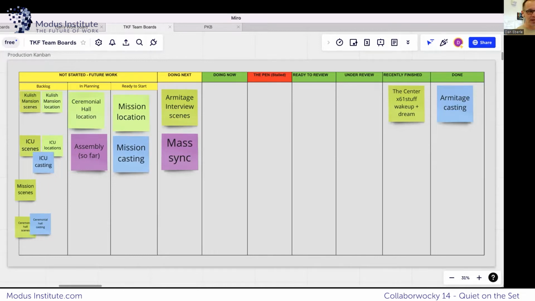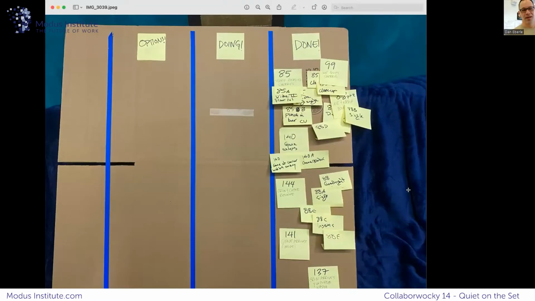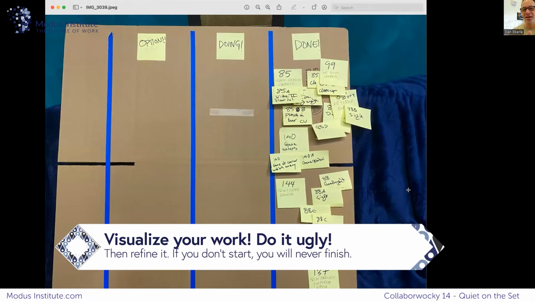As Jim and Tonianne say frequently, every kind of team probably needs more than one visualization, and that is absolutely true. Just to give you a sense of what it looks like on set, I have an early version of our on-set Obeya, which looks like, let's see if we can find the most embarrassing one. This is what our earliest hacked-together on-set Kanban looked like. Yes, this was at the end of a long day.